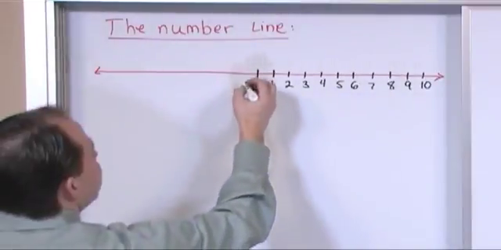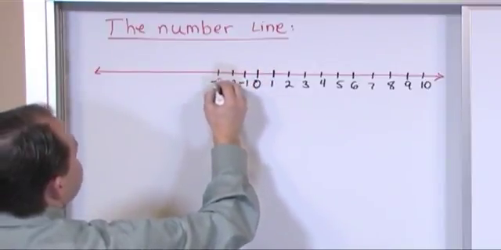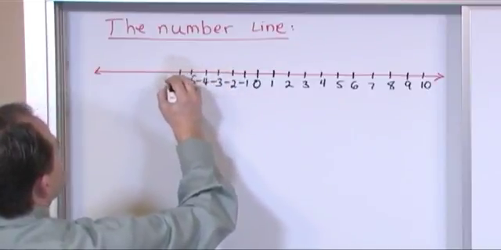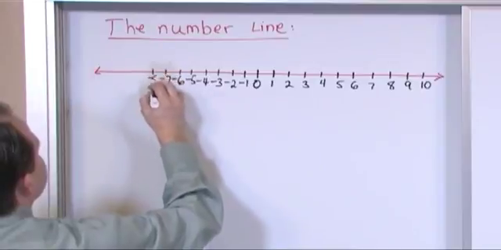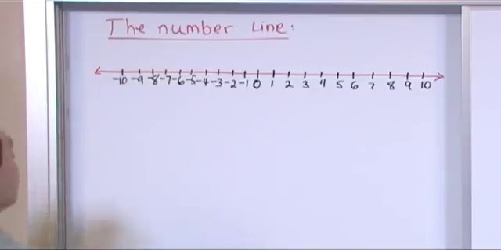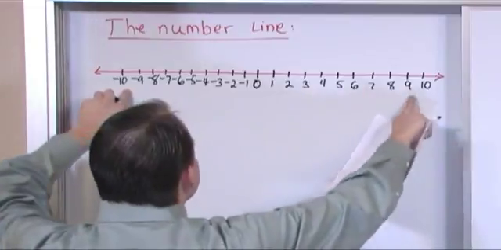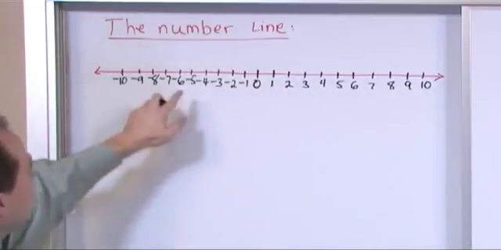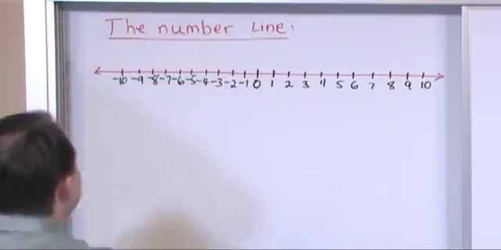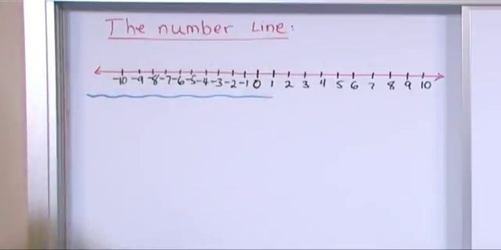And to the left is the negative numbers. -1, -2, -3, -4, -5, -6, -7, -8, -9, -10. So you see 0 is like ground zero here in the middle, and then going out both directions, the numbers get larger and larger. It's just that these are negative and these are positive. Okay? So this is just a general number line. I'm just showing you what one is, uncluttered.